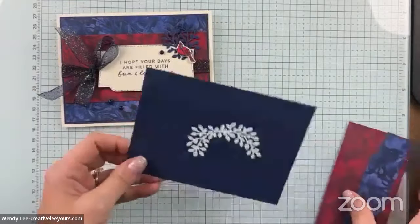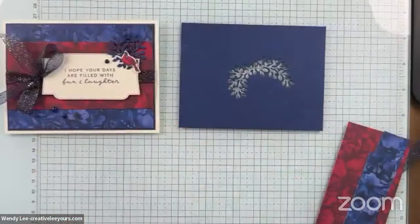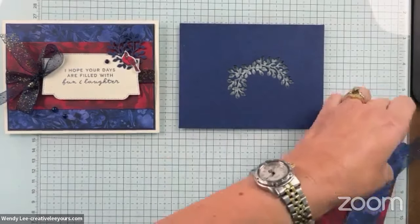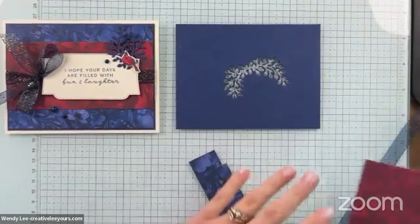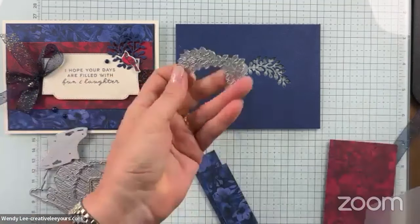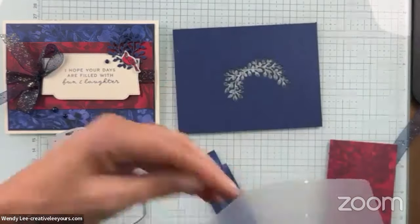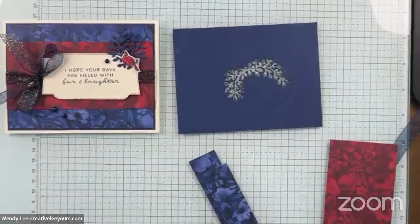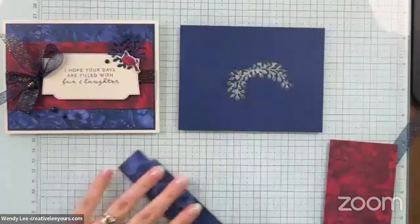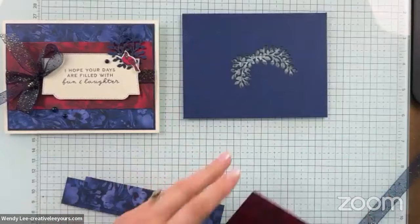So what I did was I took my Knight of Navy layer. And let's see, look at my cheat, it is 5 1/4 by 4 inches of Knight of Navy, right? And then I've die cut an element right out of the center with the Sophisticated Sled dies. Let me grab those and show you what I'm talking about here. It is this element here, this little bow element. So I've die cut that out of the center of my layer. That just saves me a little bit of paper, right? I could have cut it out of another piece of paper, but that'll save me a little bit of paper. And I'm going to cover that up. So it's super cool that we can do that, right?